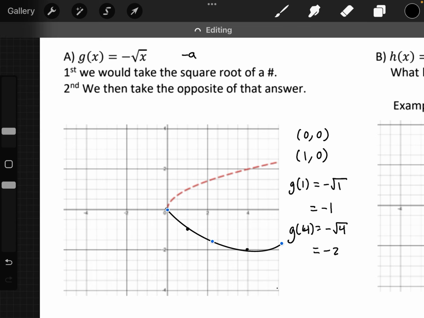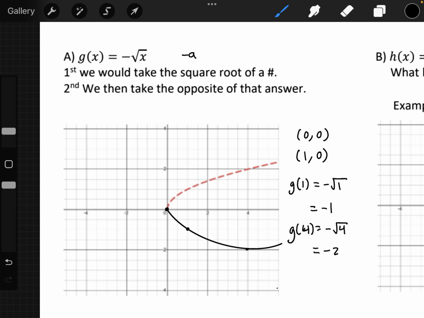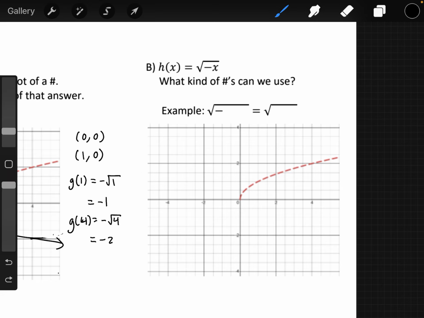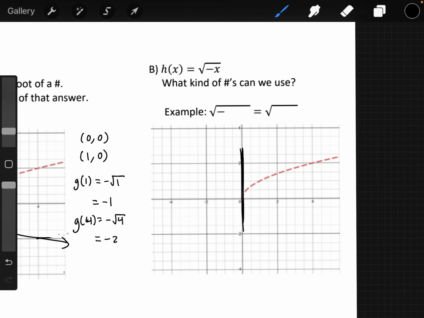So the red line is the original function, and the new black line that we plotted is the reflected transformation. So this is what it means when it says about the x-axis. See, it flipped over the x-axis here. Now the other type of reflection is the horizontal reflection, which is about the y-axis. So we're assuming that it's going to flip over this line.